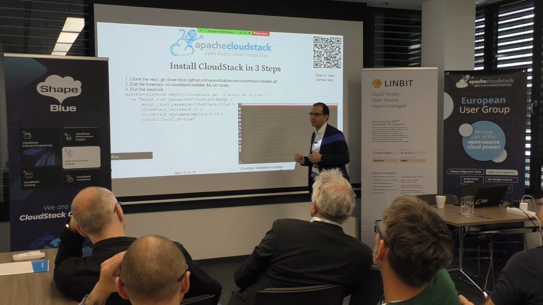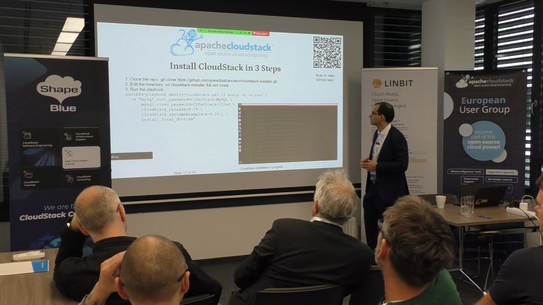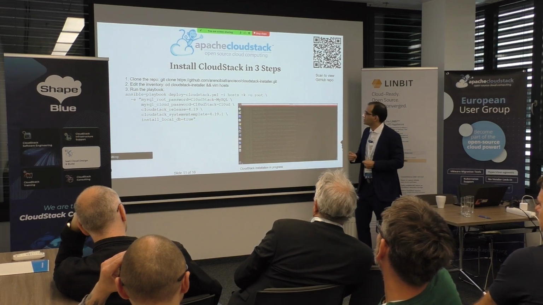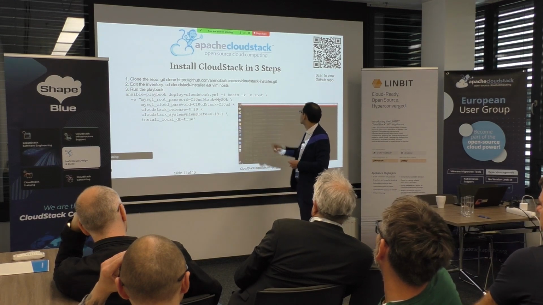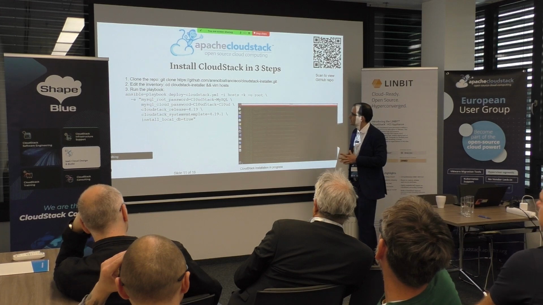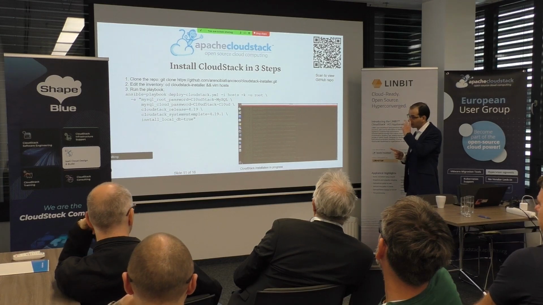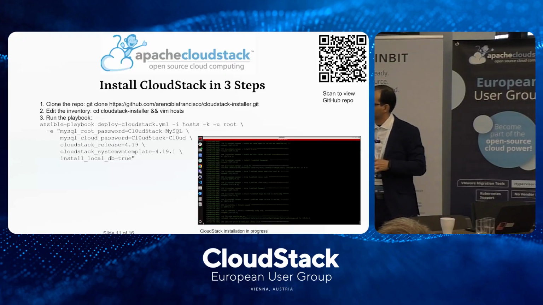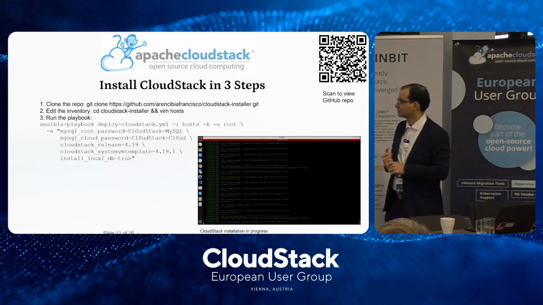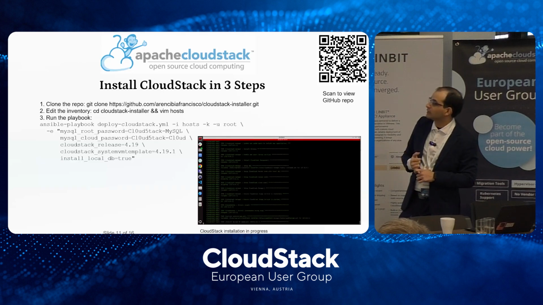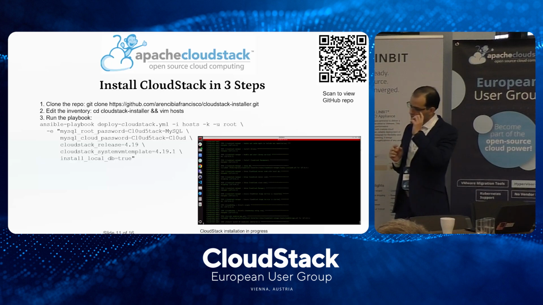You can do it, let's say, more practical and better using GitLab CI or any CI/CD tool and make it more automated. But basically, you run the playbook, you define the host where you want to install the CloudStack management server. You can define the MySQL root password. Also, you can define the CloudStack release. In this case, we are using 4.19. And very important, you can define as well which system VM template you want to download.